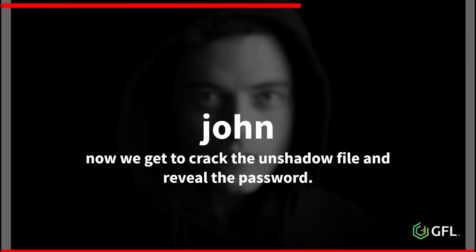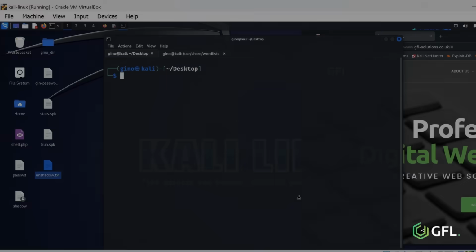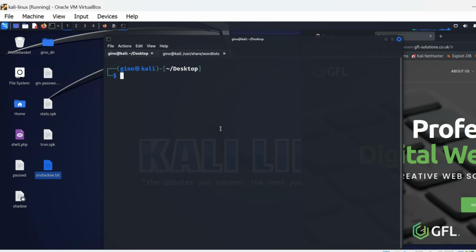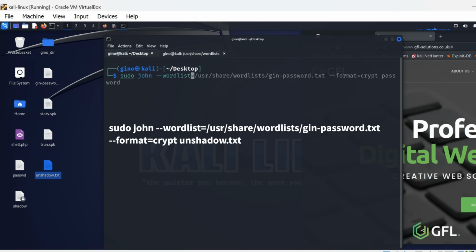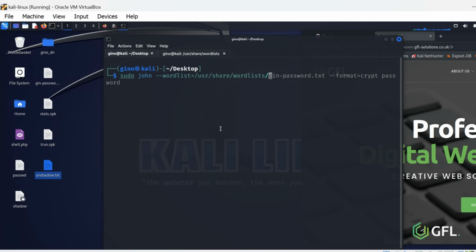We are now going to crack the password using John the Ripper. Coming up is a rather lengthy command. We are going to use the john command followed by --wordlist. This will then be equal to the location of the word list containing the stored passwords. Following that, we are then going to be using a particular format, with the crypt format being used to crack it. The unshadow.txt file on the desktop is being targeted.